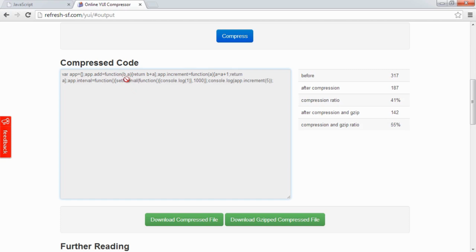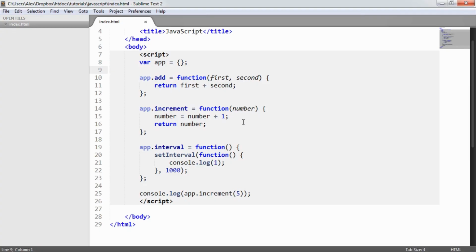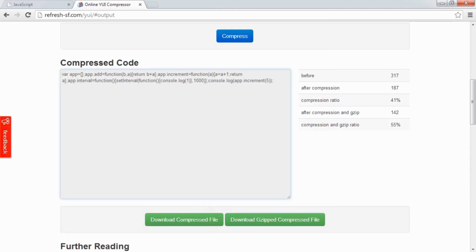Quite cleverly, it has decided that the function parameter names that I gave aren't really important to how the function works. For a developer they're important, because if we look at this code here, it's a lot easier to understand what's going on, because we have first, second. I've named the parameters of these functions based on what I think would make sense to another developer.